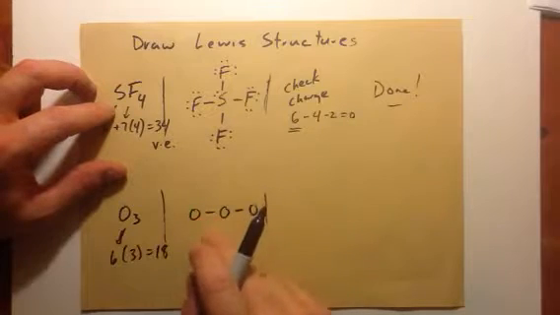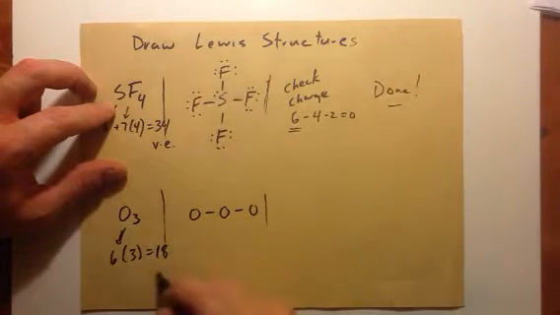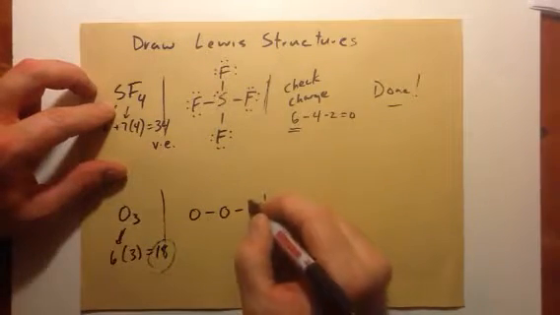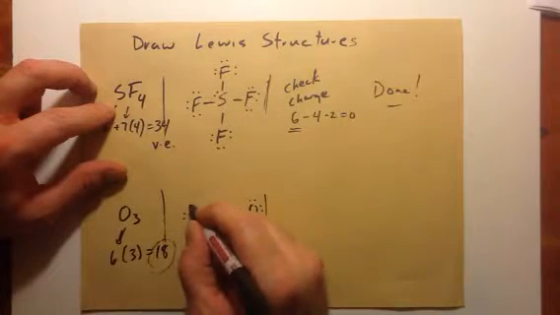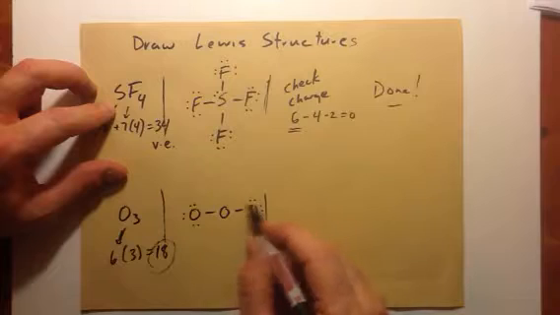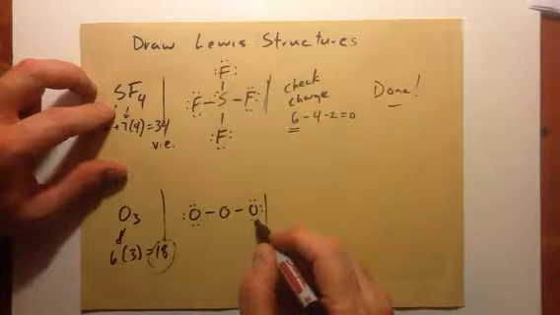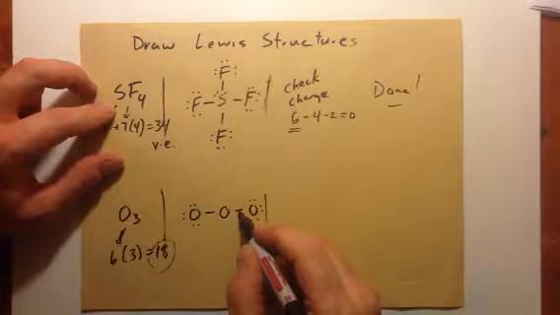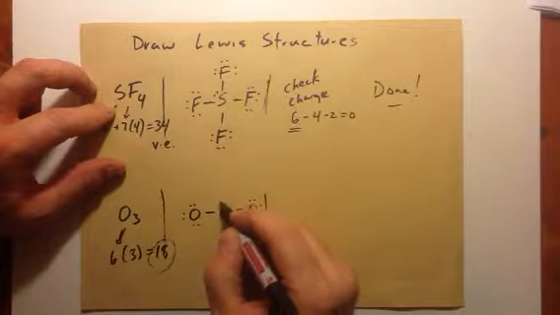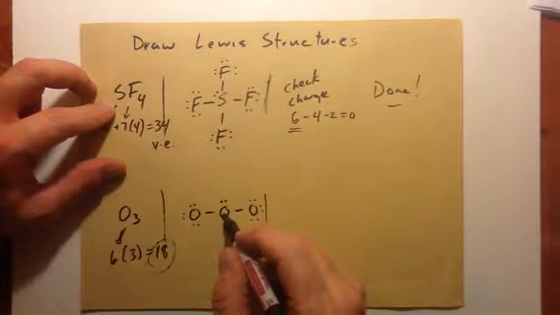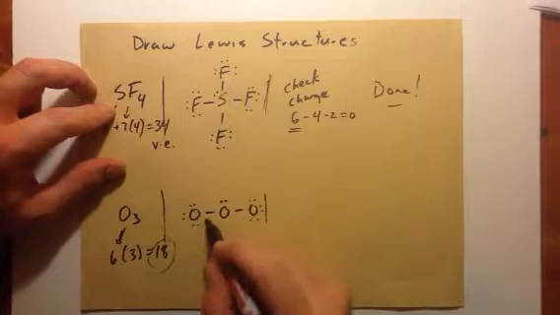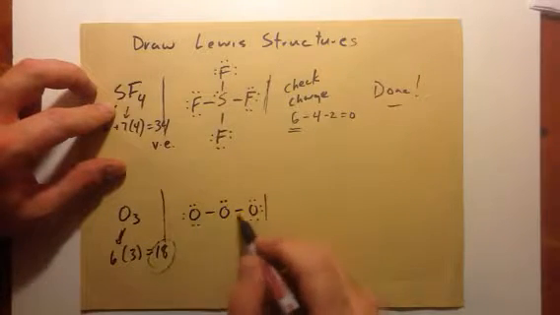Now let's go ahead and add in our electrons, the 18 electrons on this frame we have here. From the outside in, so I'm going to do the outside first. If I total this up, that's 6 plus 6 is 12, 14, 16. Now I'm going to have to then put electrons on the central oxygen because I've completely exhausted the ability to go to the outside.